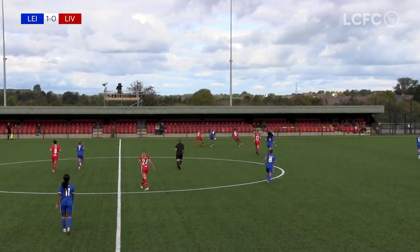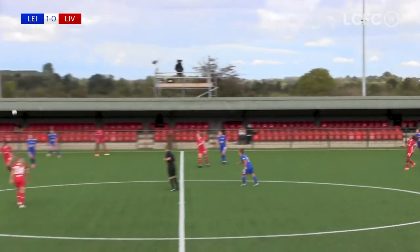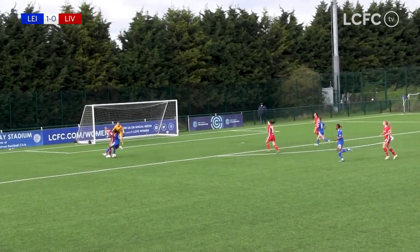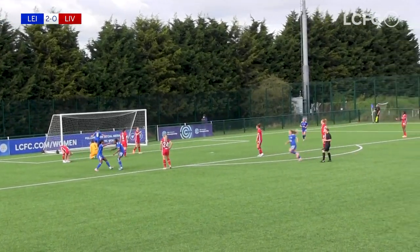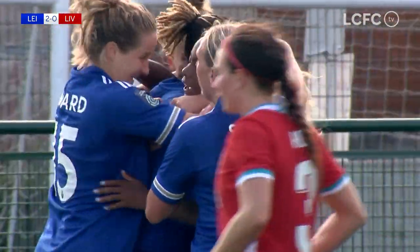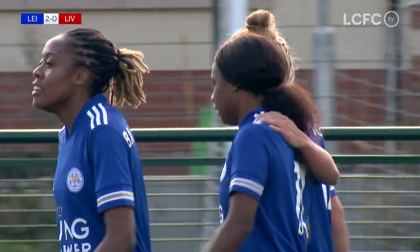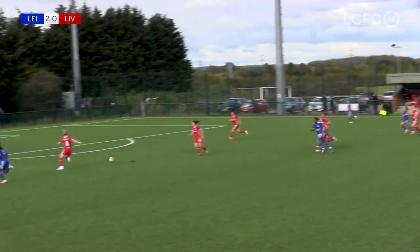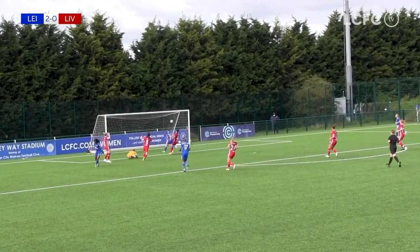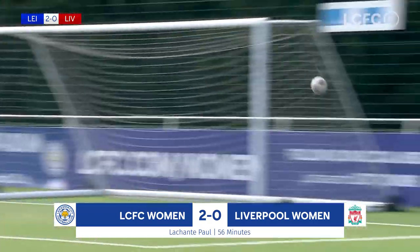No chance for the goalkeeper in the Liverpool goal. Bounce over Smith, Leicester still have it. Good control by Paige Bailey Gale, looking for Lashante Paul — and they find Paul, who can turn and can score, and Leicester have doubled their lead! Two goals in two games for Lashante Paul, and this time Paige Bailey Gale turns provider. Her pass, the interception wasn't made and Paul strikes again for Leicester City. She was able to swivel and shoot and score. Leicester make it two, just ten minutes into this second half and they are well worthy of this two-goal lead.